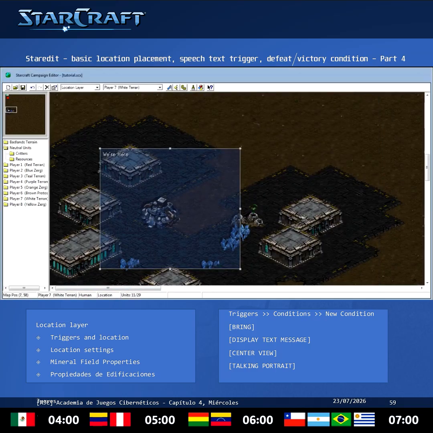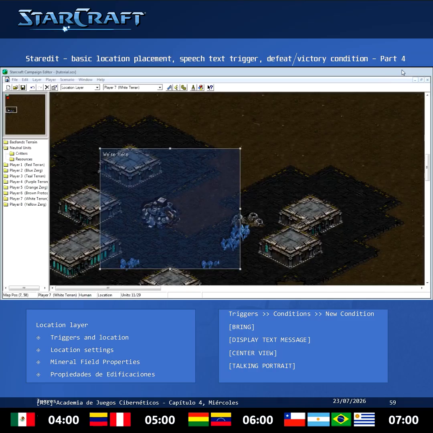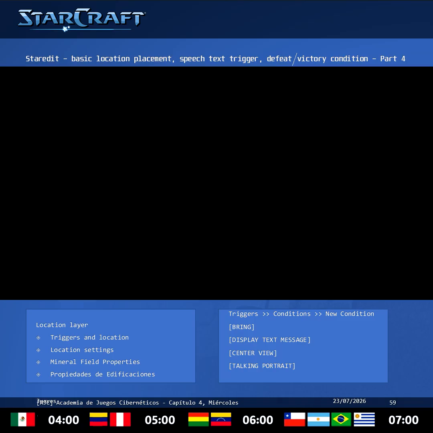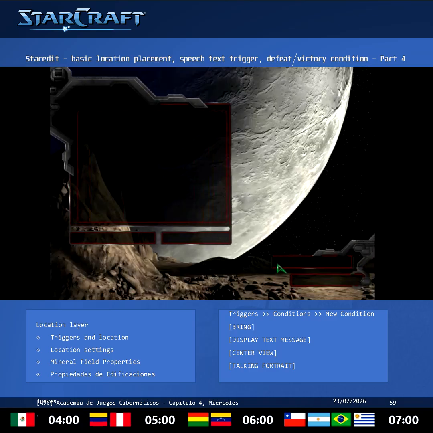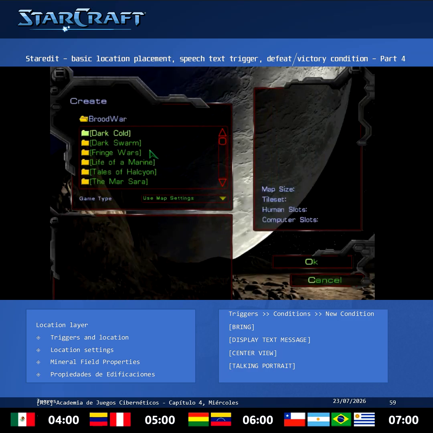I'll save just in case. As for mission briefing, I'll do that later, guys, because there's still more to be covered. Before we do that, let's fire up this tutorial if it works. Hold on a second, it's gonna be black. It doesn't need to be black, but I'm just running my StarCraft 1. Alright, I think it works. Okay, there you go. Let's test if it worked.